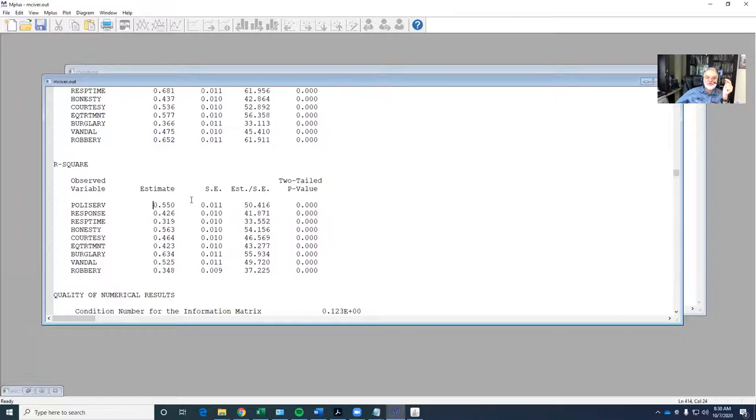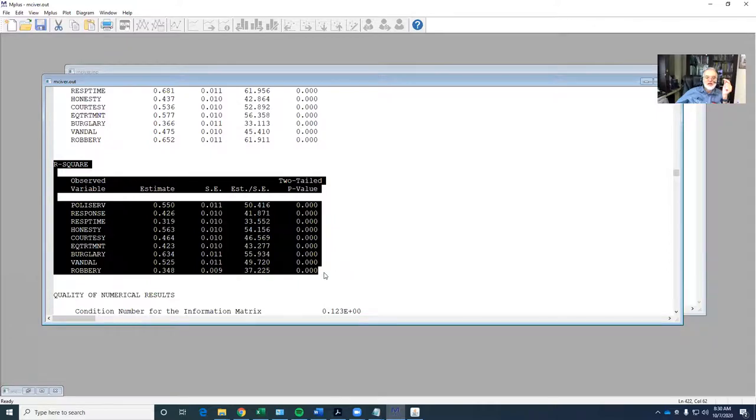This estimate can also have a standard error. That is, how much will it jump around upon replication? And I can have a Wald test. So this part of the printout is answering the question, for which manifest variables have I explained a statistically significant proportion of the variance? Generally speaking, when you publish your results, you would show the diagram with the standardized estimates and you'd be done. I've not come up against many cases where it was really important to talk about the R square, but for completeness, this is what it is and this is what it's doing for you.